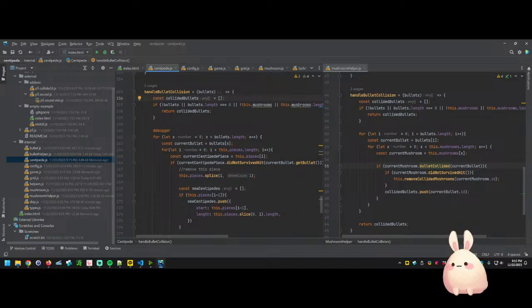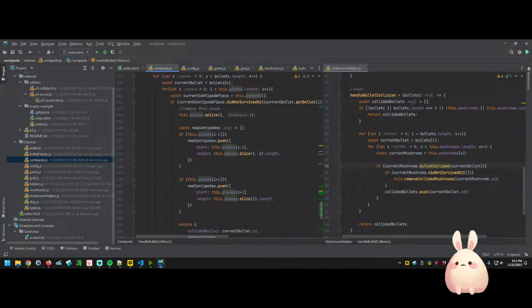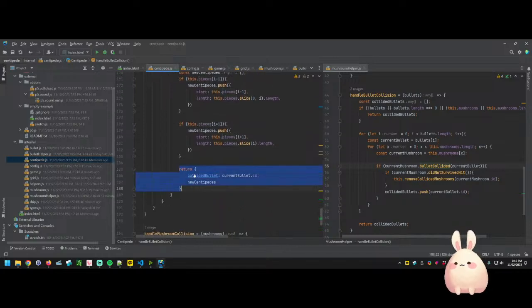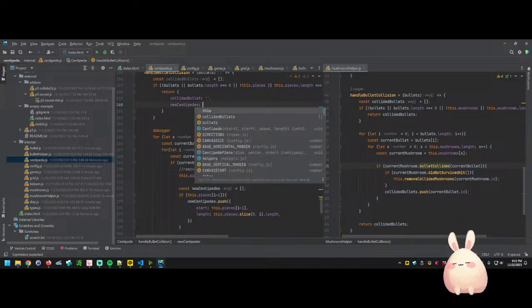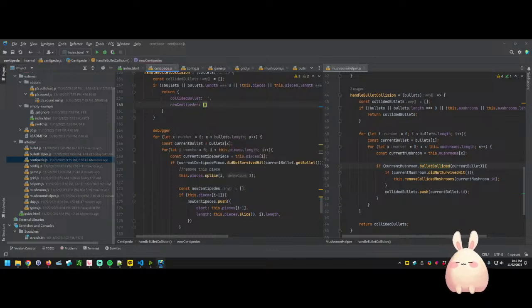I think it's due to if this.mushroom or if this.pieces, or yeah, it's my fault. I exited early and I have it returning the collided bullets with nothing else. So I need to return this fancy object here, which would be the collided bullets of nothing, and newCentipedes is equal to an empty array.